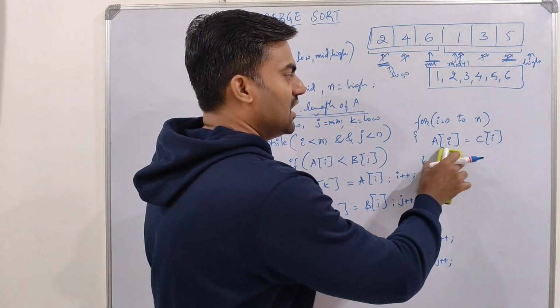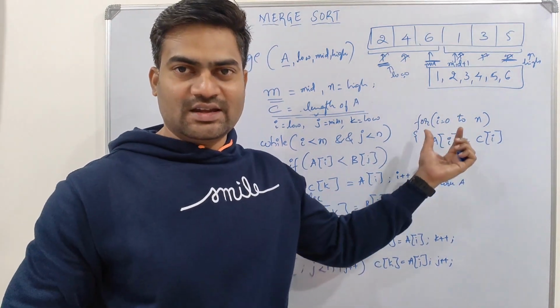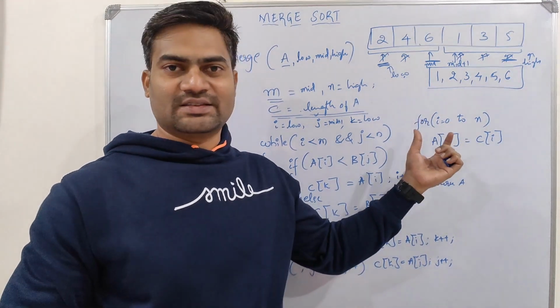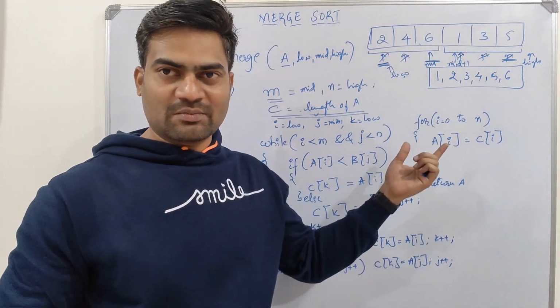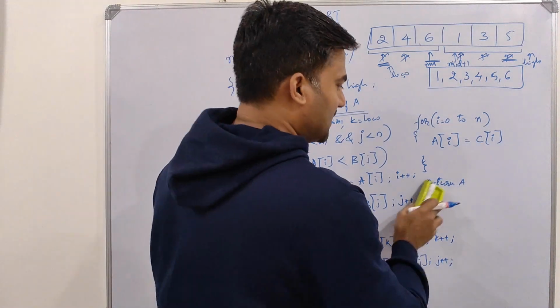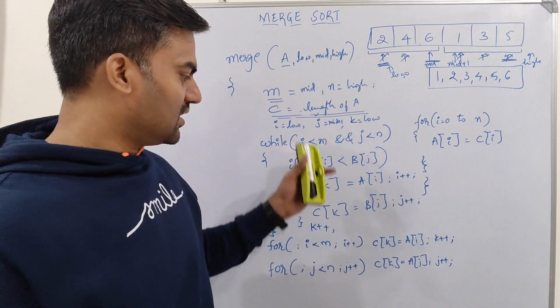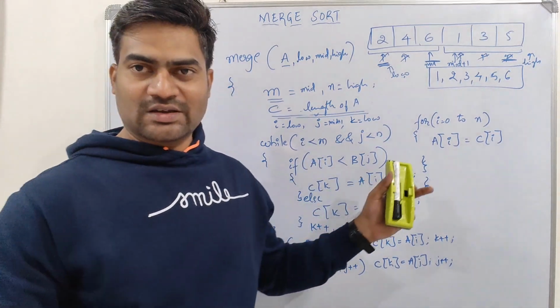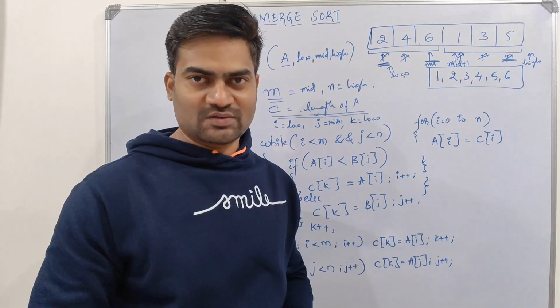Since our original array A is only getting updated, we can simply access this A after the sorting is done in our calling method. So that's not really required, and we can simply remove this and end this particular pseudocode. We will look at this pseudocode in action in the real program now.